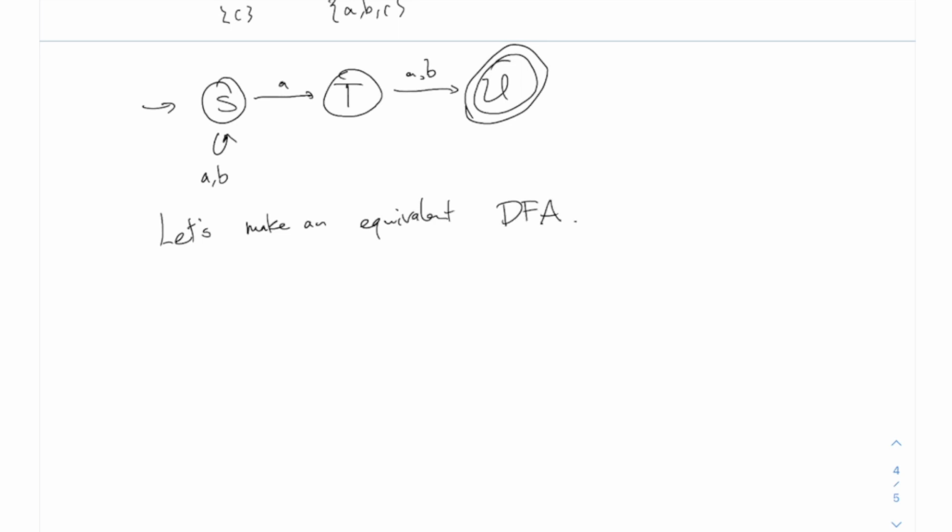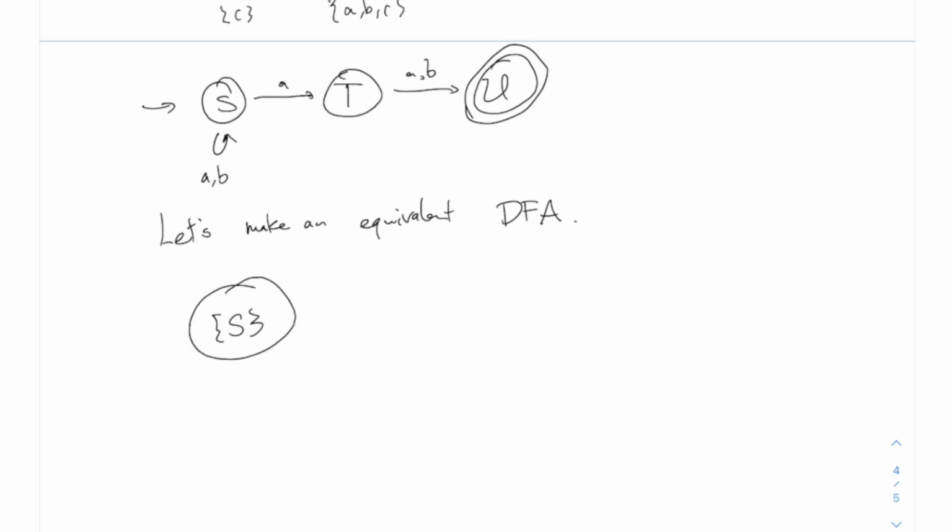All right. Anybody remember how to do this? Can someone say, what should the starting state be? Remember, the starting state is the set of all states that you can reach from the original starting state by doing epsilons. Yeah? Yeah, just S. You always include the original starting state plus any additional ones that you can reach by epsilons. There are no epsilons in this one, so that makes it easy.